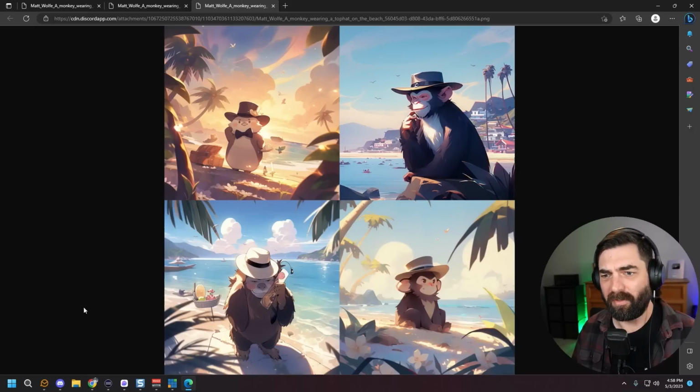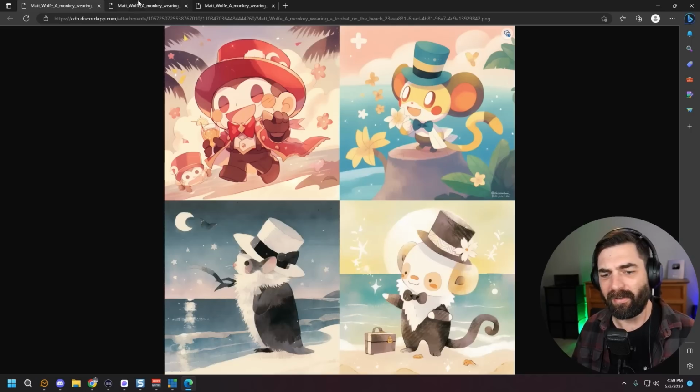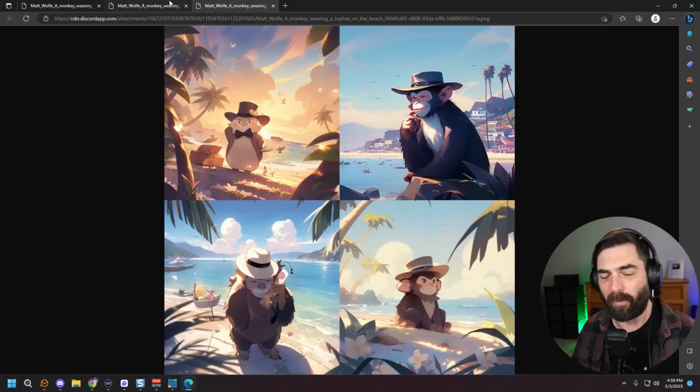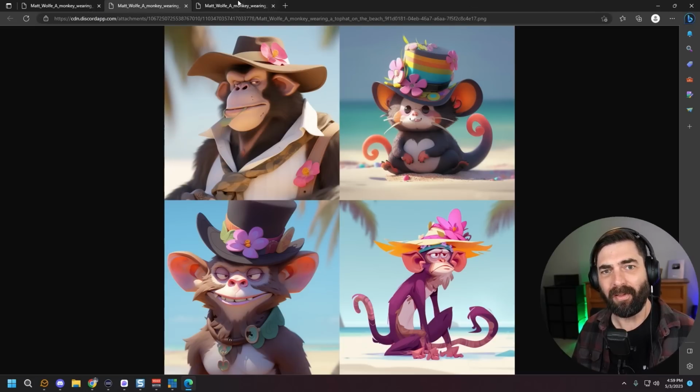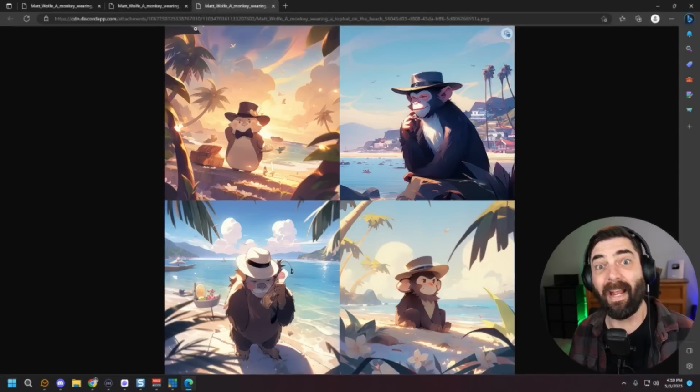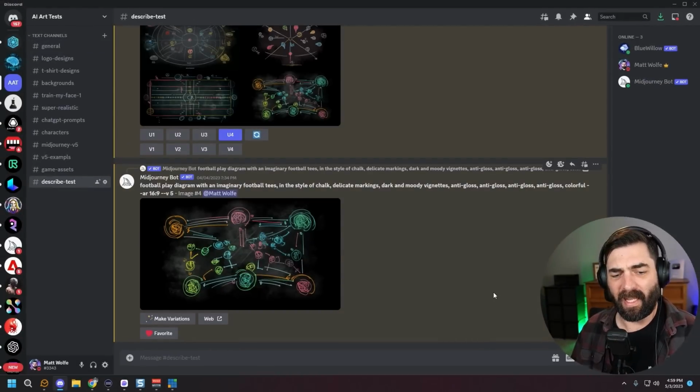And then here's what we get with scenic, where you can tell there's a lot more focus on the actual scenic elements with the islands in the background and the palm trees and ocean in the background. This one looks like it has a little village in the background. Totally different styles of images using the exact same prompt, exact same seed. Only difference is this one used the cute style, this one used the expressive style, and this one used the scenic style.